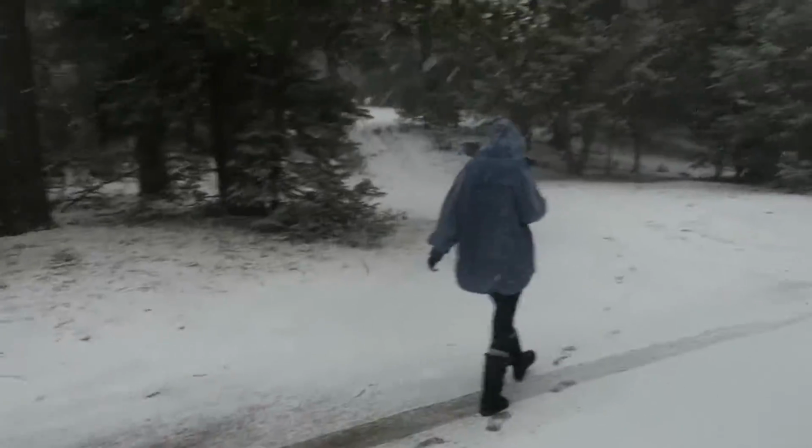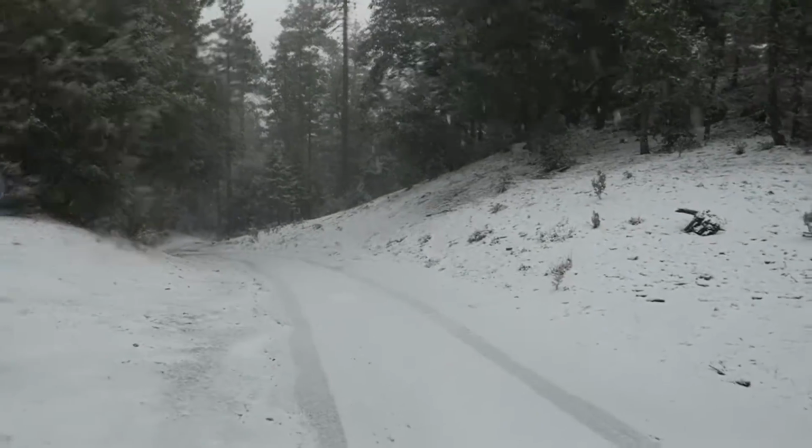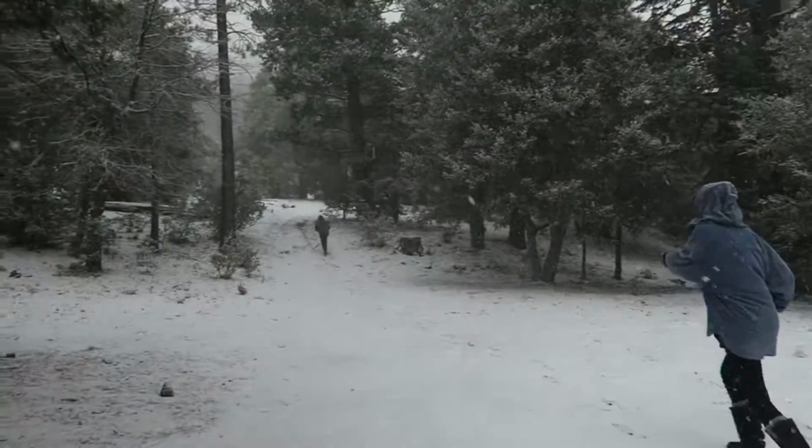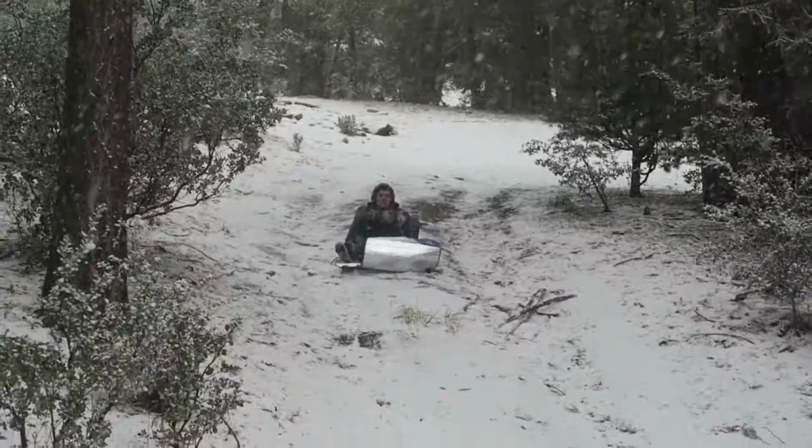The baby's in the car because she's asleep, but we're gonna wake her up soon. And Sebastian's gonna try sliding down this thing in a little skirt. I don't know what it's called, but it's actually not that cold up here. Great to be snowing. My hands are kind of freezing, but let's see how this works. He almost said shit.